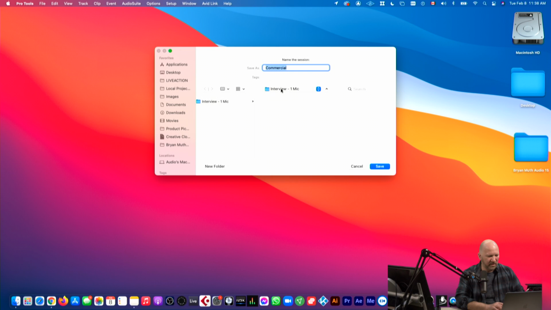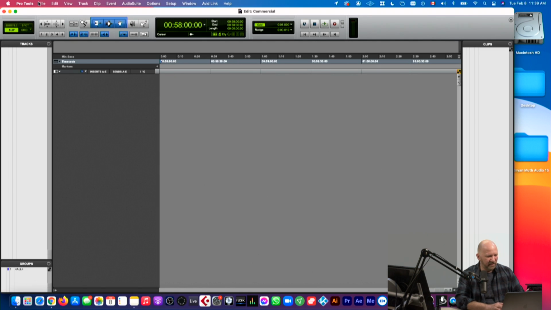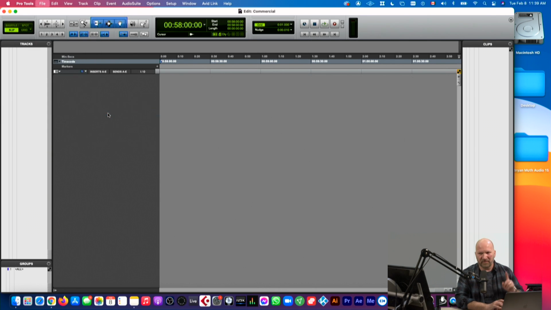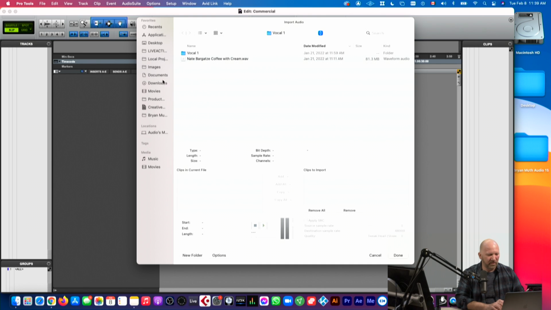Where is this thing going? I am going into production 2, and we're just going to build it right inside there. Here's where we have to make sure that we have our process in place. So all those things we've practiced already. Let's file, import. That's not format. File, import, and where is this? Production 2. And here's our green song.